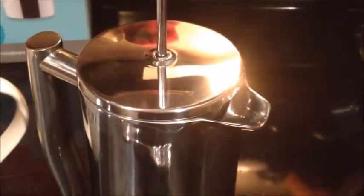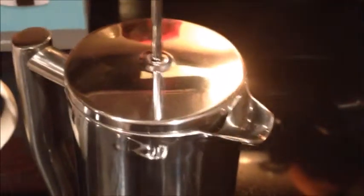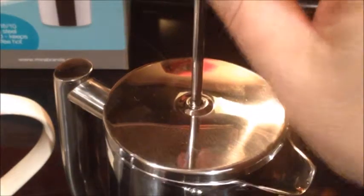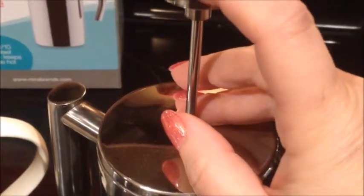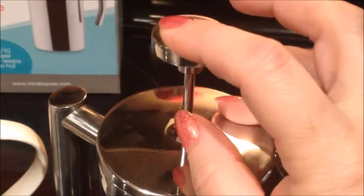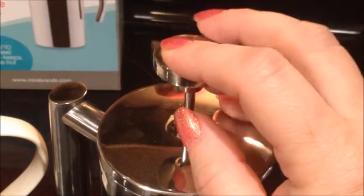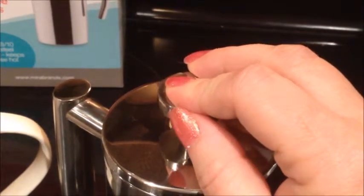Okay, so our coffee has had about 3 minutes. Most people like 3 to 5 minutes to brew. Now we're going to take the plunger and we're going to push down. Now you will feel a slight resistance when you push it down. It should go pretty slowly too. You're not going to jam it down. If you do feel like you can't push more, just pull back a little bit on it and then push back down and you should be fine.